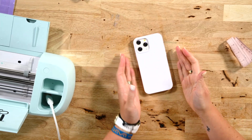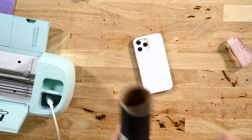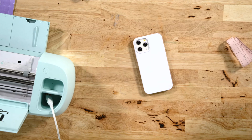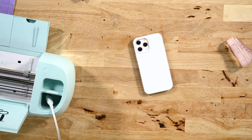So here's the phone case we're going to be putting our graphic on. I am just going to be using a StarCraft vinyl. It's a matte black vinyl, and I am going to be using a clear transfer tape. We did get that from Amazon. It is linked in our Amazon storefront. You can find it there.